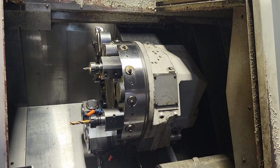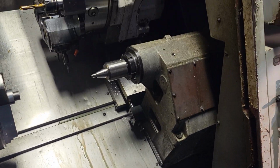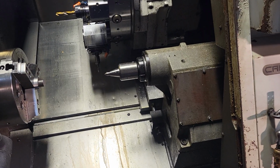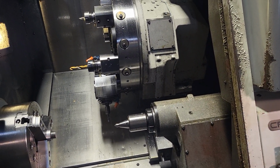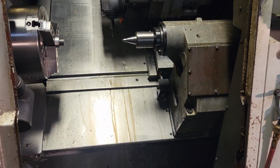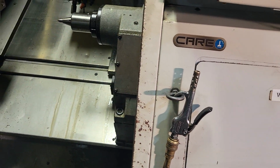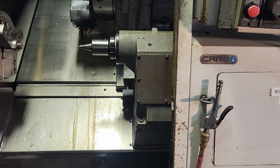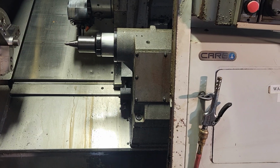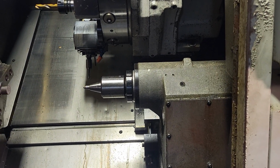Got the tailstock quill. Go back to center work. Get on the other side here. I'm just going to bring it out and bring it back, because if I keep it out, it's just going to keep coming out until it hits something. So, oh, okay, perfect. That'll work. Cool. Okay.